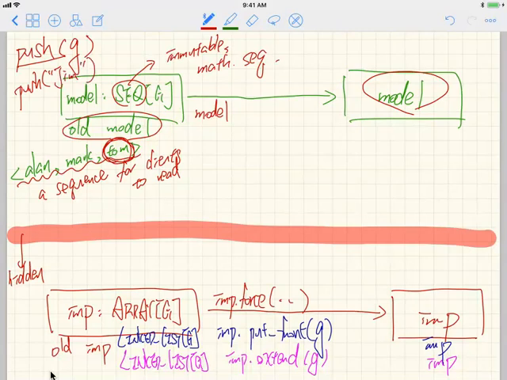So what do I expect to see to be the new model? In this case, it would be something like this: Alan, Mark, Tom, and then Jim. Okay, now this is the new model. This is a new sequence. So this is a new model.